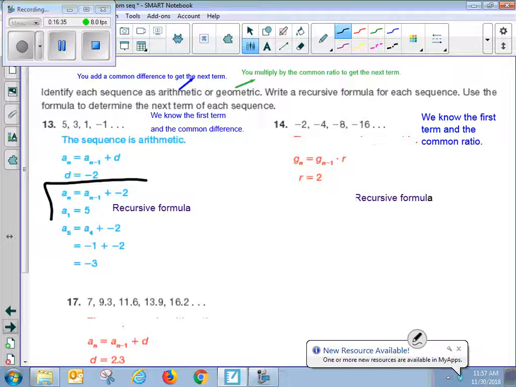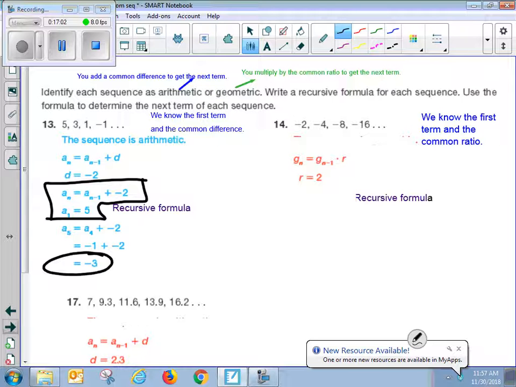What was the starting value? 5. So if I said build a recursive formula for this pattern, that's what you would write. Part B. What is the next number in the pattern? Positive or negative? What comes after this? I don't need to see the work for that. I know you can do that in your head.